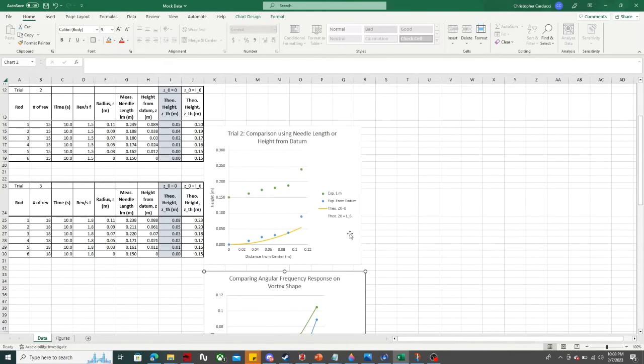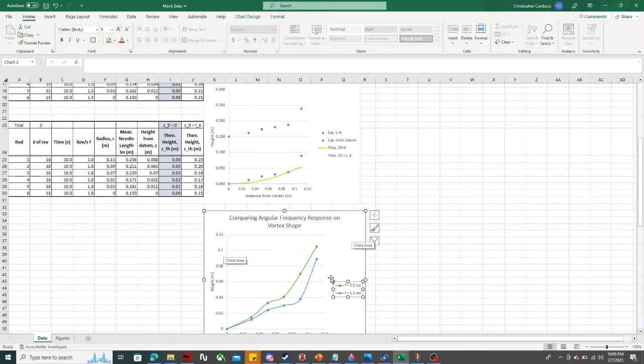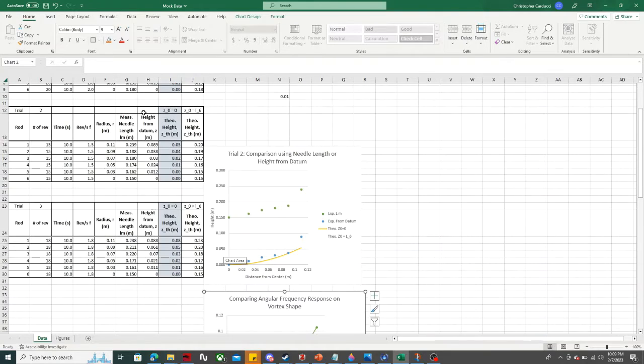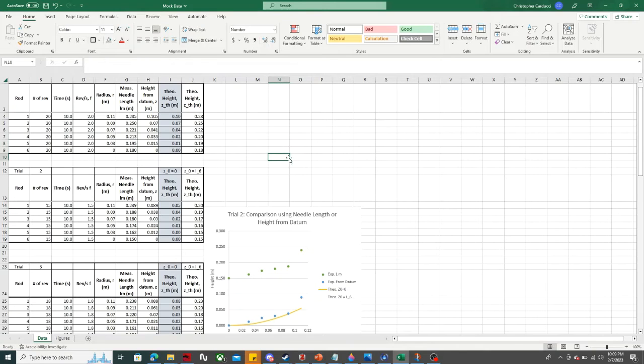So now I don't have to worry about, let's say this was trial 1, this was trial 2, and for whatever reason trial 2 starts at a slower rate. Now I can't really make a great comparison with each other, right? But when I compare it from the datum, where I kind of zero it out, so they essentially, quote unquote, start from the same spot, now I can specifically measure quantities that will affect the height, such as the rotational speed, right? So that's why you would calculate it from height from datum. Okay. So that was extremely long-winded.